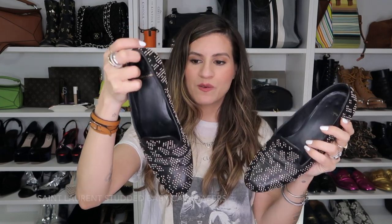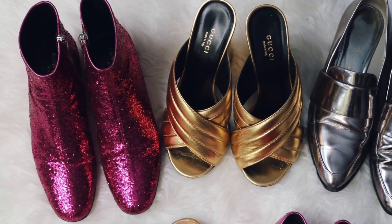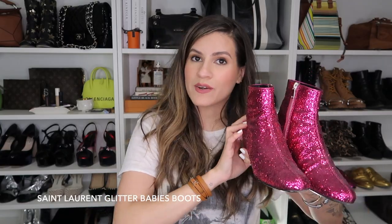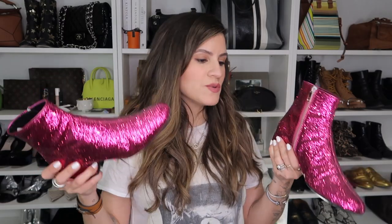These were my very first Saint Laurent pair of shoes. They are the Baby Cat loafers — they are studded and they are just really cool. I still wear them and they're also very comfortable. To be honest I haven't worn them in a couple of years, but they're the kind of piece that I definitely want to keep in my collection. It just feels like a shoe museum type of piece — a 1970s rock and roll chic piece that is just the coolest thing ever. This is something I will most likely never ever part with.